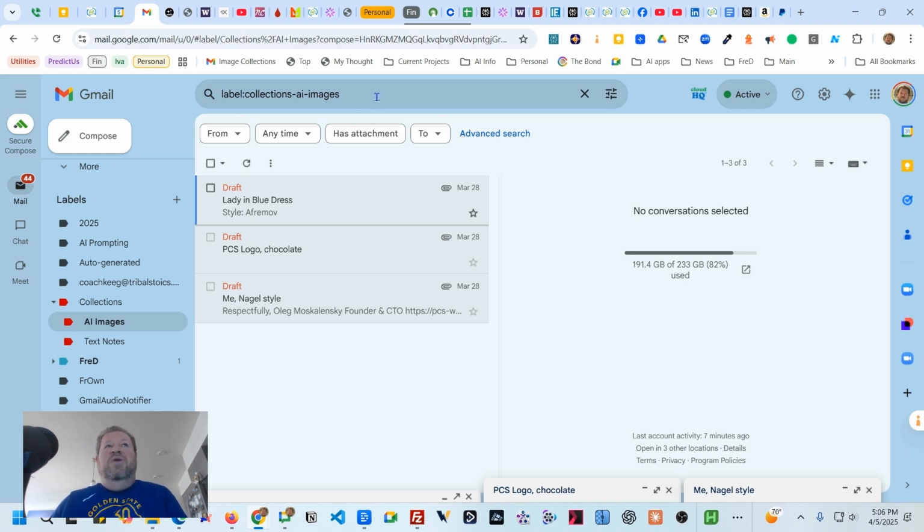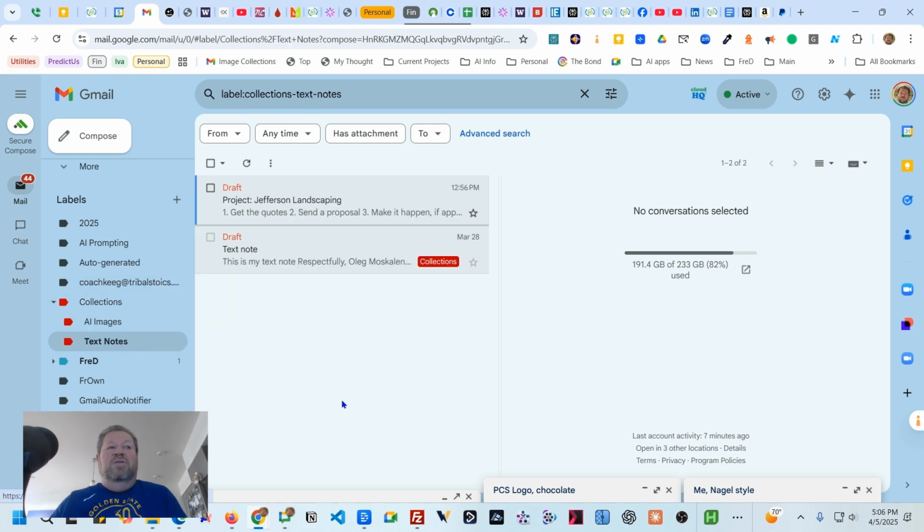Just at the end, remember to add the words "in:draft", and that way you're going to limit all your searching to be just in that particular folder, if you're actually going to type the search criteria up here. But if you're going to have the criteria, like for example for a label, you just simply click on the label and it's going to come up with that automatically, and it's going to drop the search criteria in there for you.